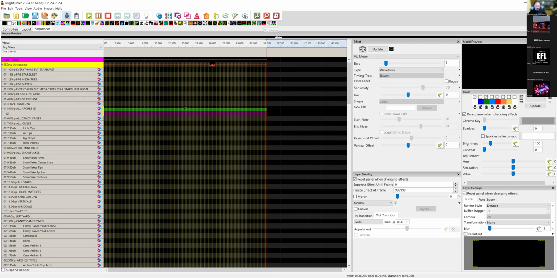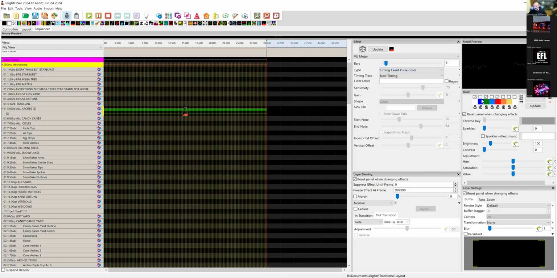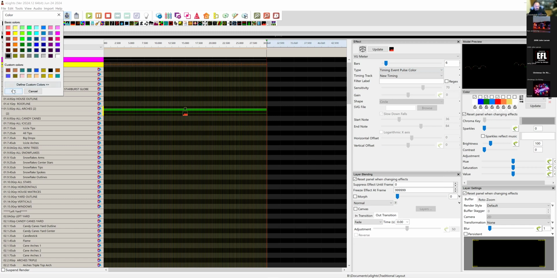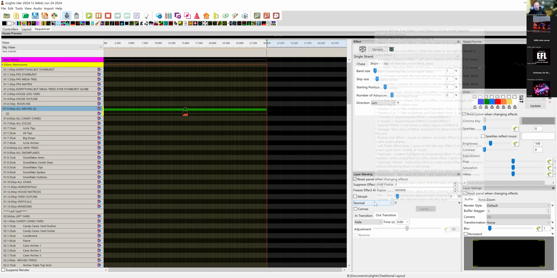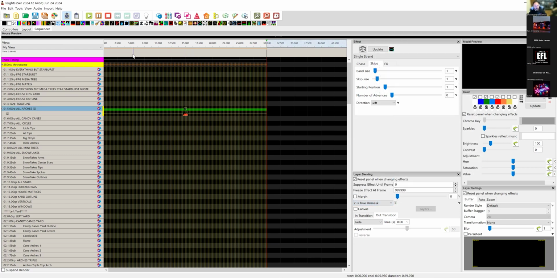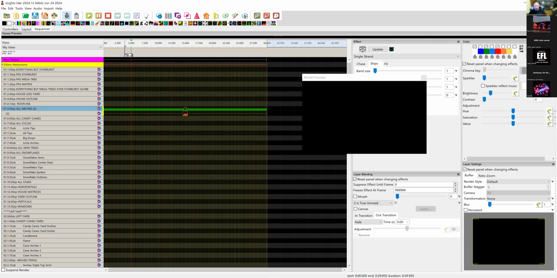And then what I'm going to do is put in just the VU meter, something that's going to give me an off and on. And I'm going to tie that. I'm going to change it to timing event pulse color. I'm going to use white, and I'm going to change this to a black. Well, actually, what I'm going to change it to is kind of a dark blue, because, you know, black is transparent. Don't want it to do anything. Let me see if that gives us what we want. So I'm going to change the layer blending to 2 as a true unmask. Model preview. I don't know what we'll get. Might have to adjust it. Render that. Make sure that's not my issue.